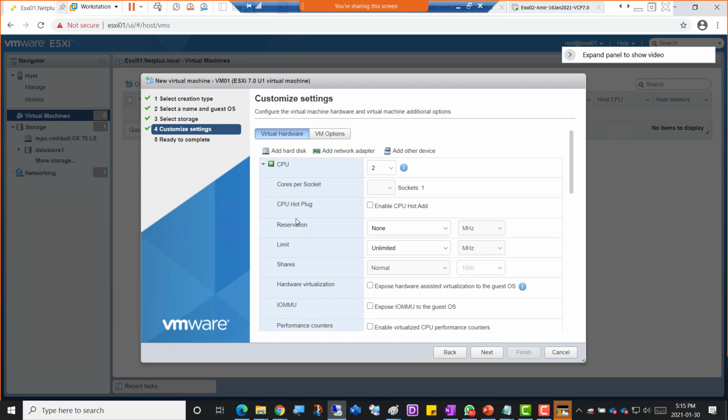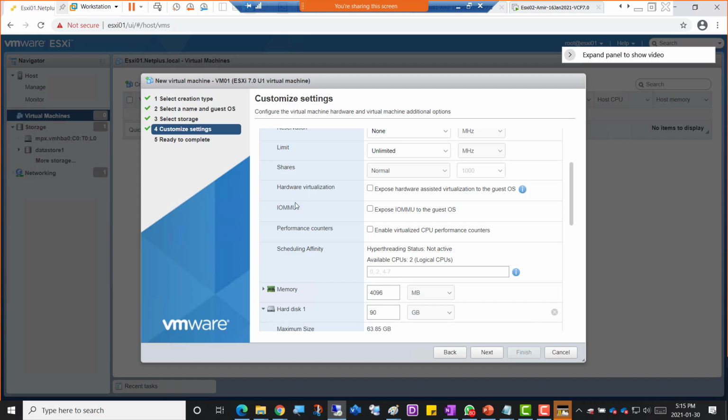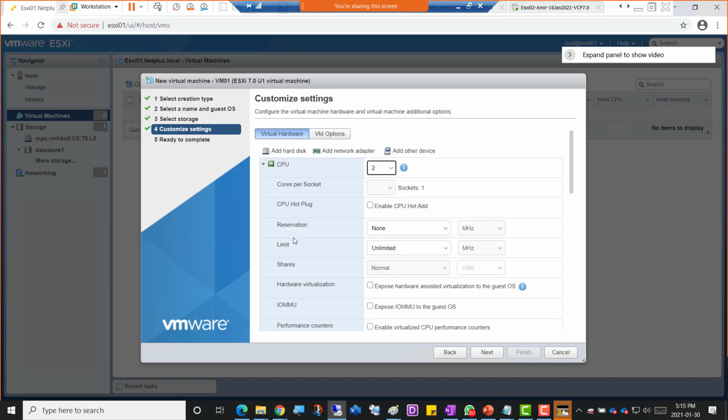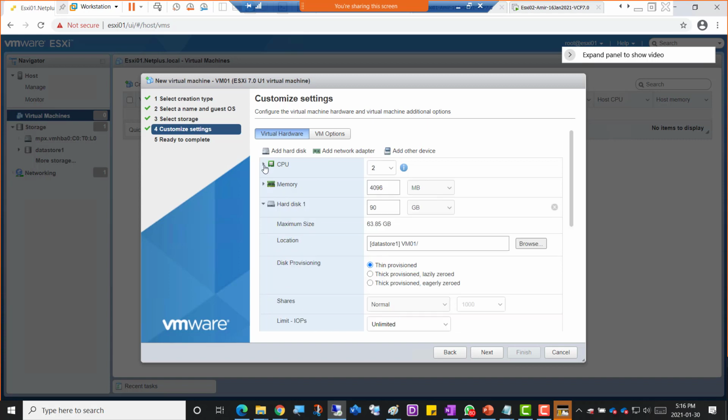But right now what we can see is that the machine has been given two virtual CPUs, which is okay, because this is a Windows 2016 server operating system, and the rest of the features we're going to be discussing as the course progresses, because those need to be discussed with diagrams separately.